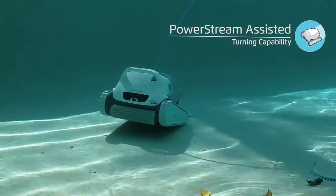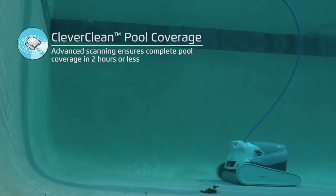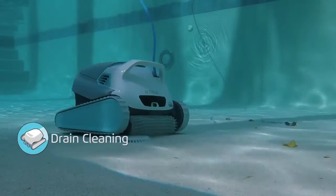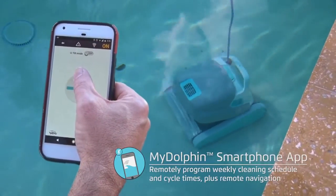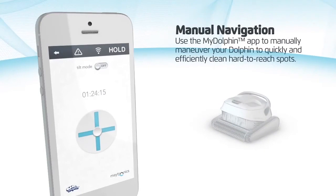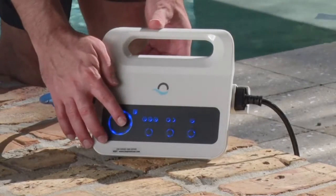Hypergrip continuous rubber tracks provide superior wall climbing. It features all-surface PVC bristle brushes and climbing rings to climb in virtually any pool. Equipped with an advanced navigation system and scanning software, this ensures that every inch of your pool walls, floor and waterline are cleaned using the most efficient route. The system automatically navigates around obstacles and quickly returns to its route — gone are the days of your robot wandering around aimlessly.